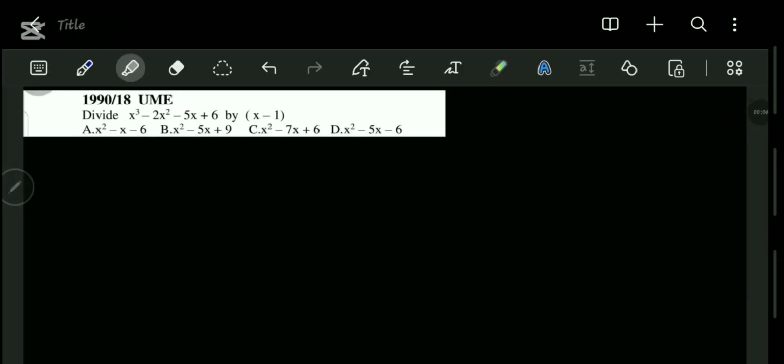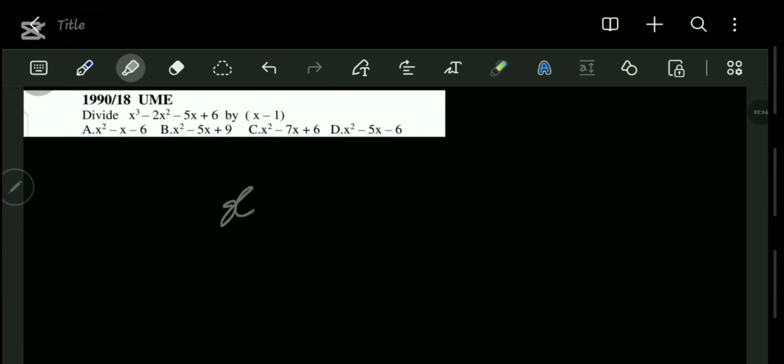In today's video we're going to be learning how we can divide a polynomial by a linear expression. We want to know how to divide a polynomial expression by a linear expression. Now when I say polynomial, what am I talking about? When the degree of a variable is 1.